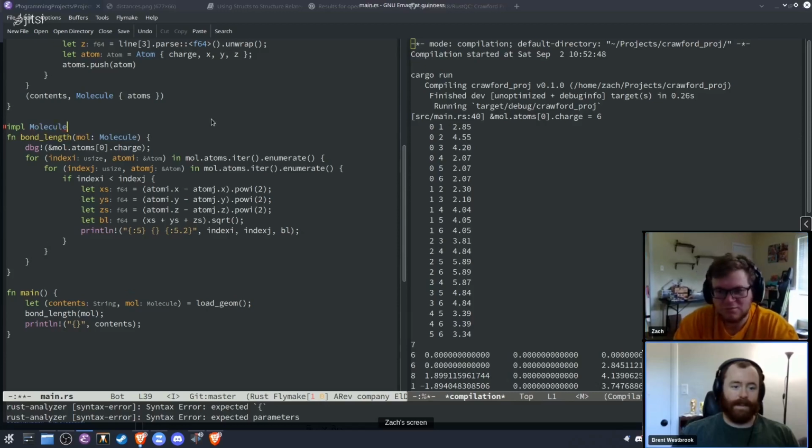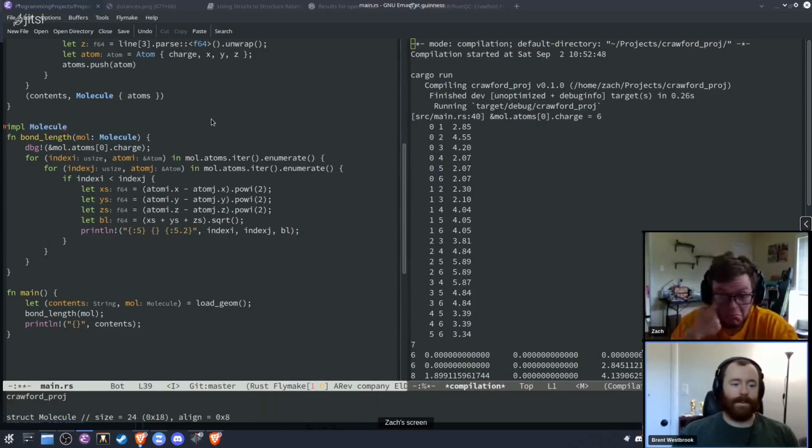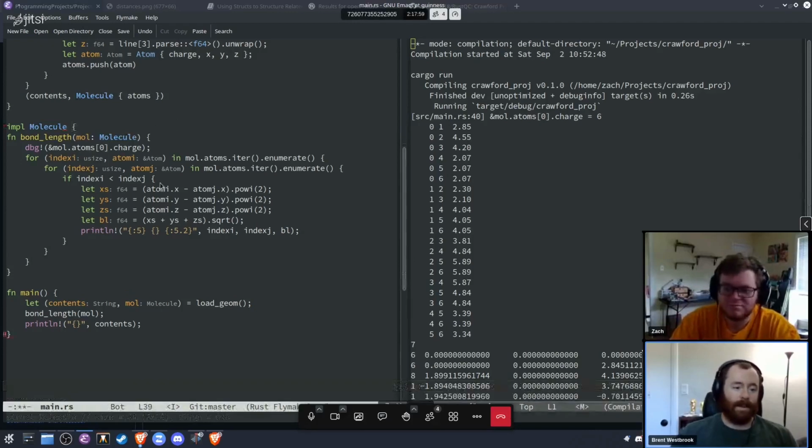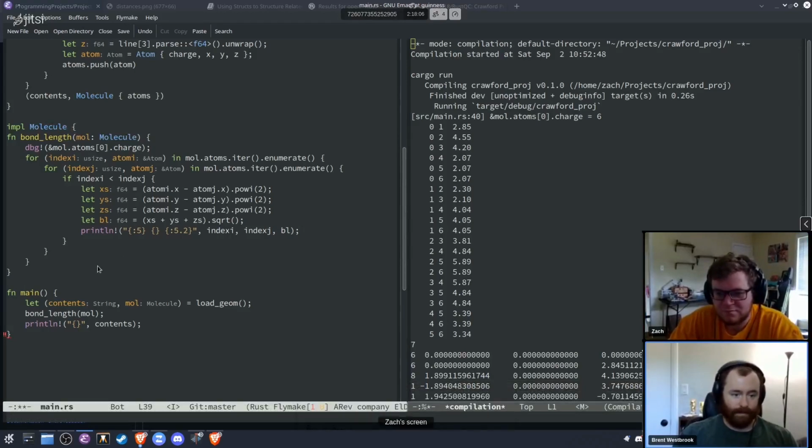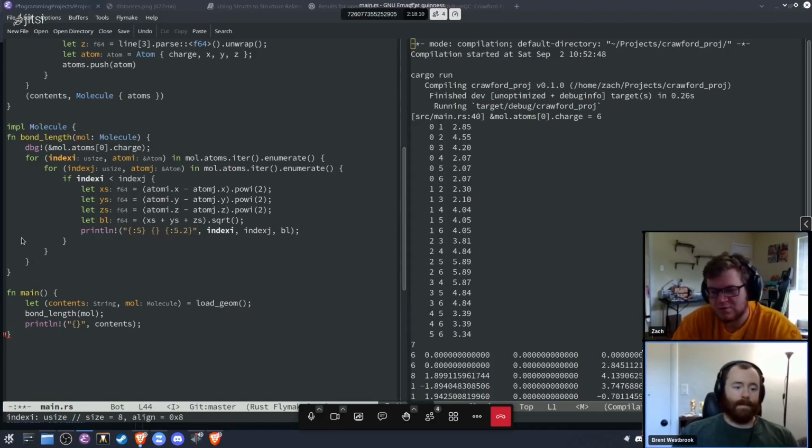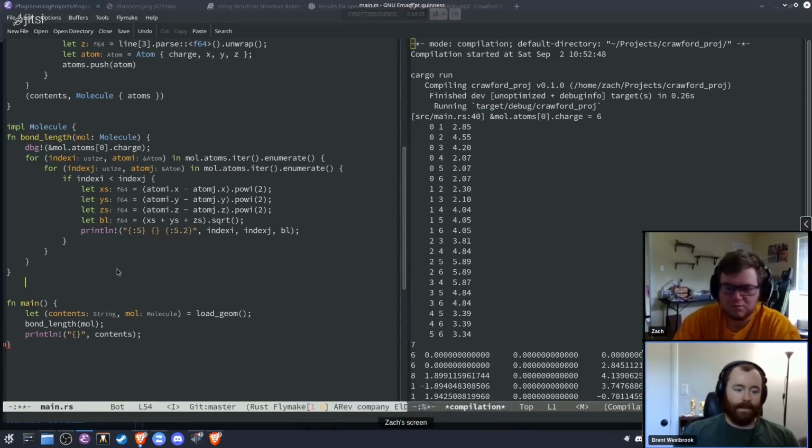Open curlies. This is a block, and then you put all of your methods or associated functions inside of this. And then close the impl Molecule block after the bond_length function.